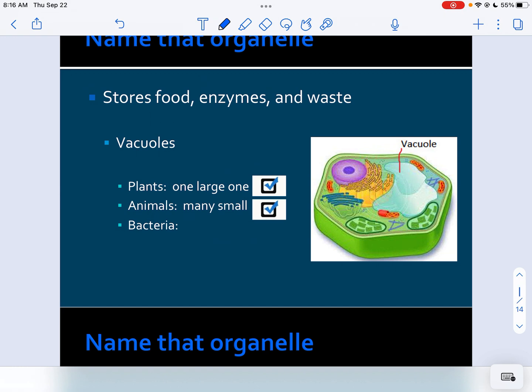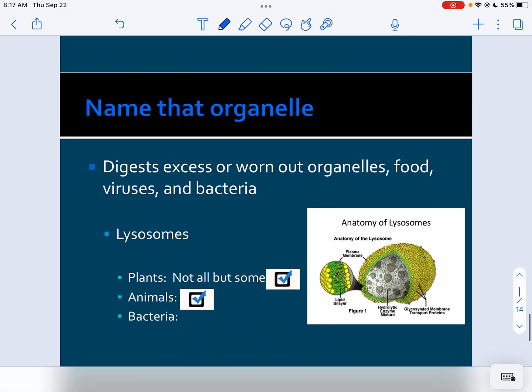So this vacuole here in the middle is really important because it provides what we call turgor pressure. It helps keep the cells nice and full, right? It keeps the cell pushed against that cell wall, which is why plants are able to stand upright. But once you take away all the water, they're going to flop back down. But if you water them again, they come back. It's amazing.